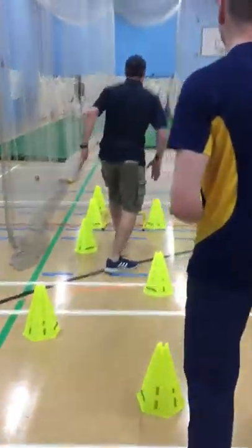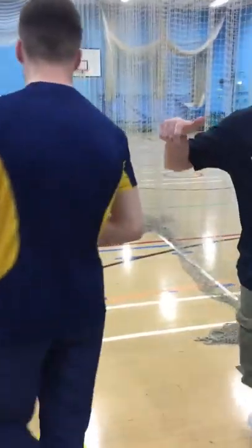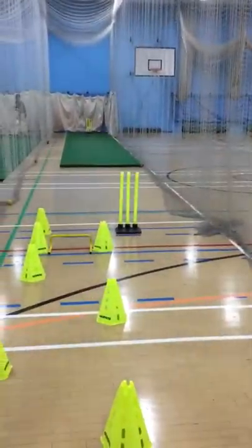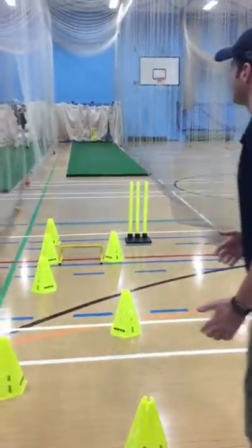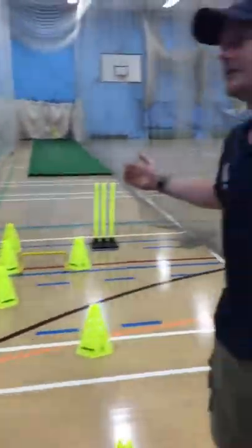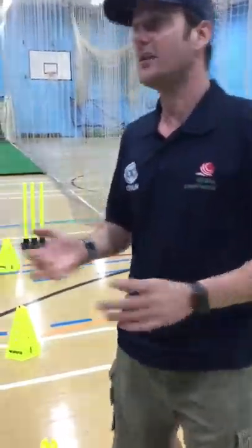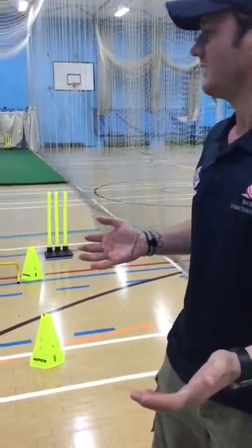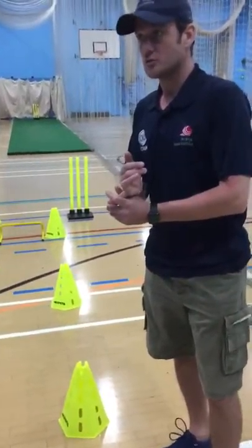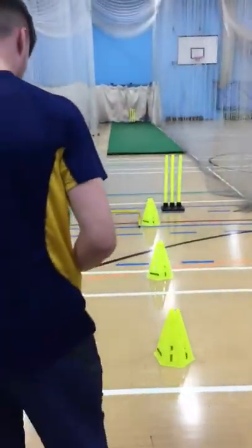Hips and shoulders — that's the key for your run-up. Once your hips and shoulders turn, you're actually not running at full speed. You're slowing down, but your body's shifting inwards. For me, a short run-up is not necessarily needed — it's whatever suits you. Probably a short run-up can put a lot more stress on your body because people try to bowl just as quick without going through the rhythm. Nine steps is probably about enough — if you look at people who do long jumps, nine steps, they get an optimal pace. And again, just really focus on that right now.